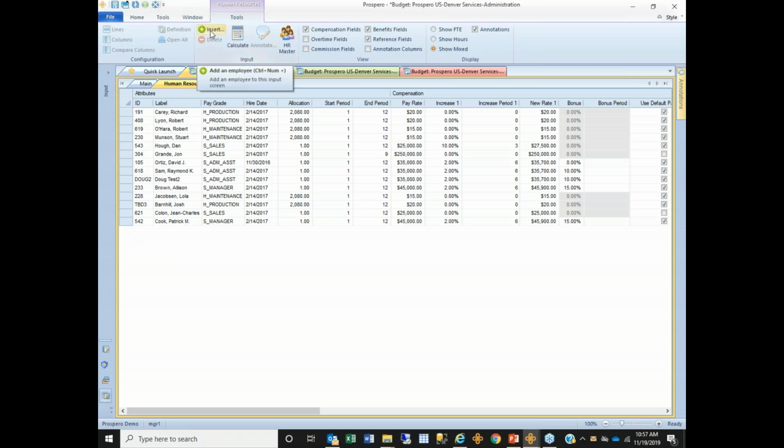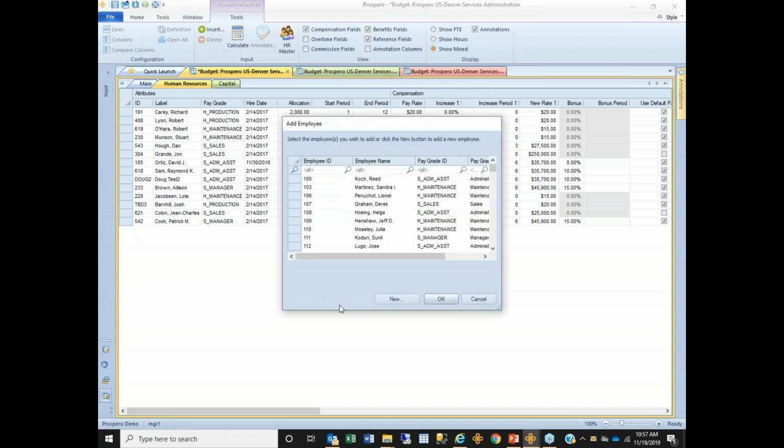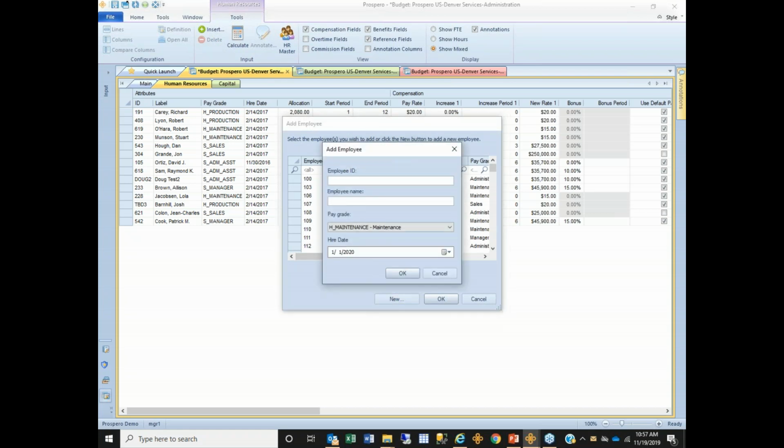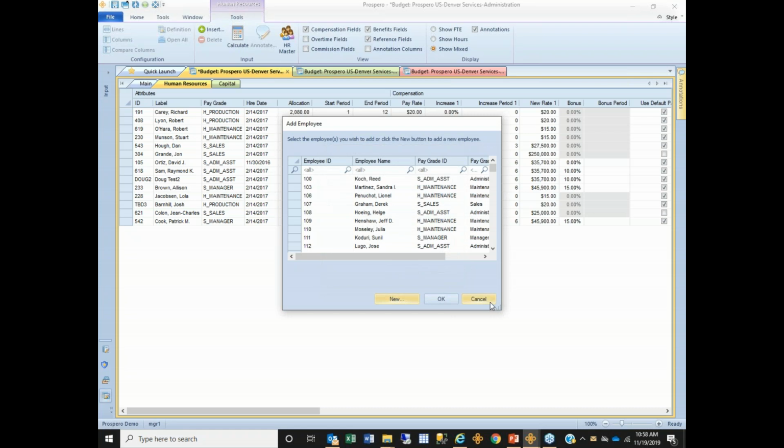If you give me the ability to add new hires, I can come up here and click on the Insert button, followed by here's the existing employees we have either in this department or system. But I can click on the New button and perhaps give it a new employee ID and what hire date they're going to start. I won't go through all those motions in this abbreviated session, but it's easy to add a new hire if you gave me control. This might again be read-only, or I might not see this tab at all.